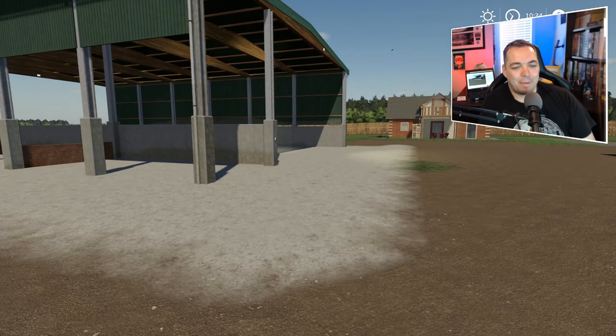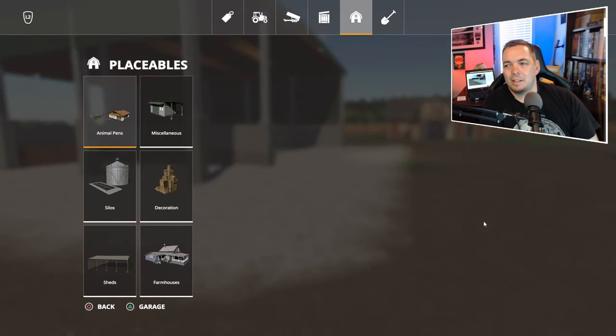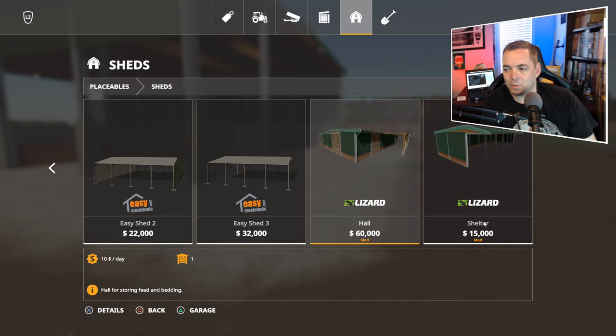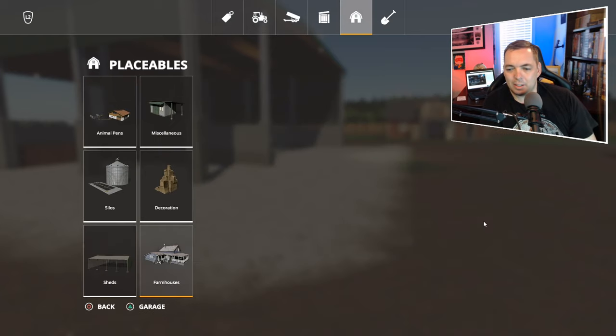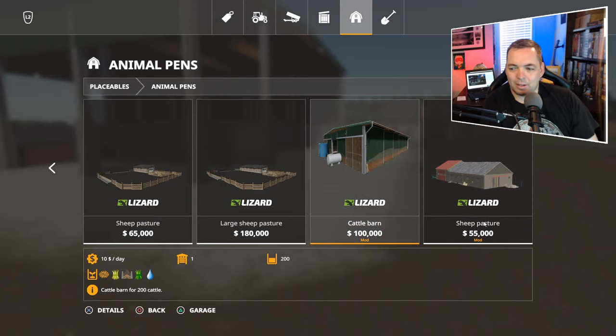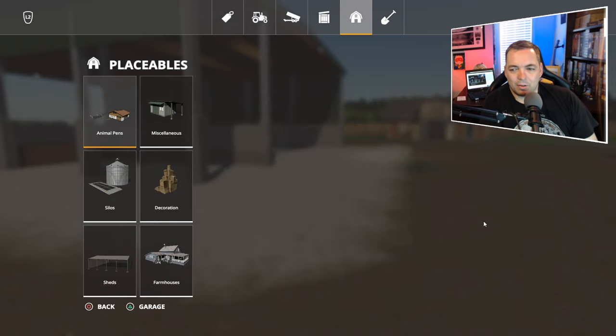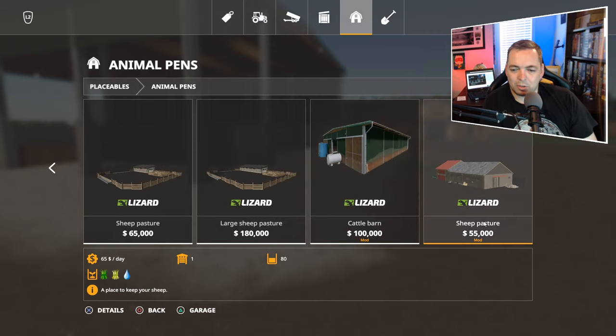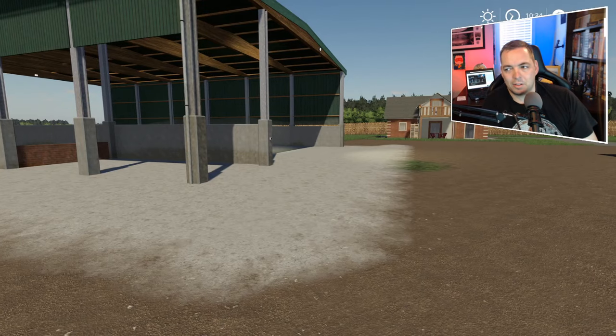So there you go. That's a 5-pack. They're all in different spots inside your store. Like I said, the silo is in the silo. The shed you're going to find in the sheds, along with the hall as well, of course. And the pen you'll find in the pens. I mean, this isn't rocket science. Right there, cattle barn. You have it all. 200 cattle. That's a good thing, actually. 200 cattle, and what does the pasture hold? 80 sheep? That answers that.